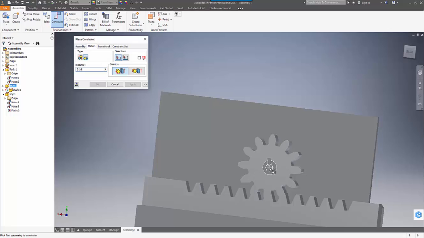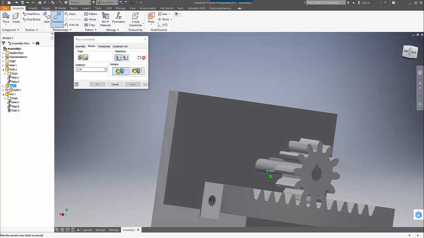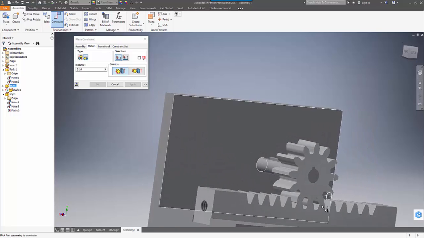Now, we can either choose the spur gear as the rotation translation, or we can choose the shaft. Well, it depends on what we really want to drive. Do we want the spur gear to drive this, or do we want the shaft? Well, theoretically, if we choose the spur gear, it may or may not work. We can test it and see what happens. If not, we can always redo it. It's not a problem. So let's try the spur gear.